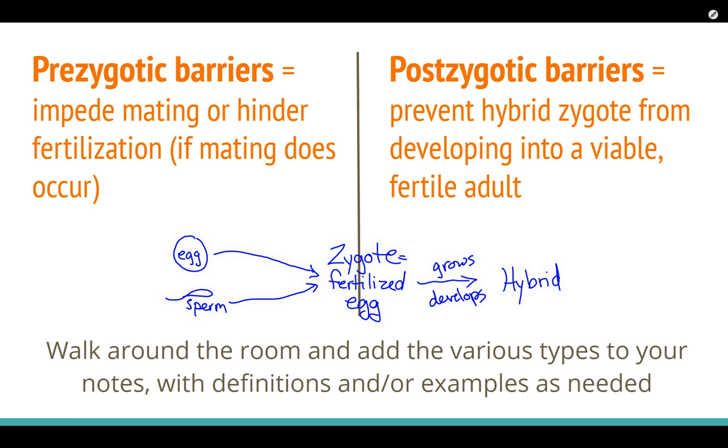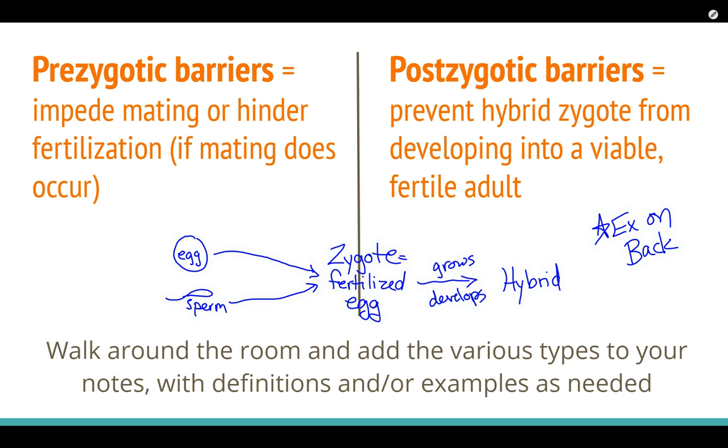What I'd like you to do, I don't know if you have room wherever this is printed in your note packet. If you do, you can just continue these 2 columns. Or if you have room on the very back of your packet, you can just write yourself a note on this page and say examples on the back. I know we put one other thing on the back of your note packet, so if you don't have room there, you could grab an extra piece of paper. But basically, you want to make yourself a chart.